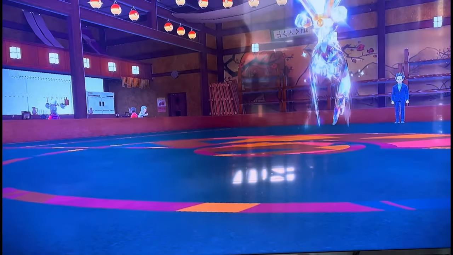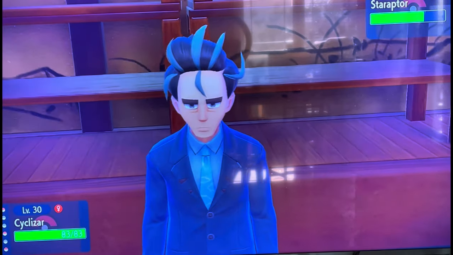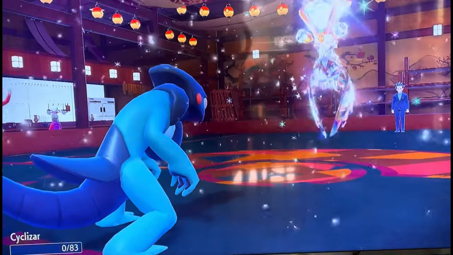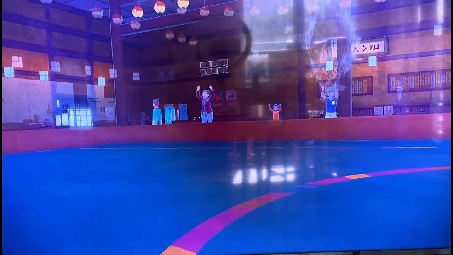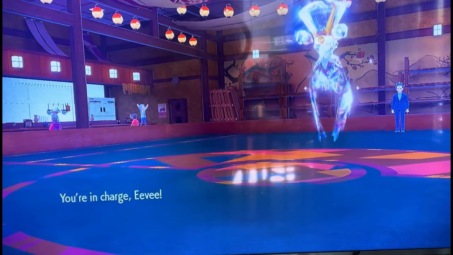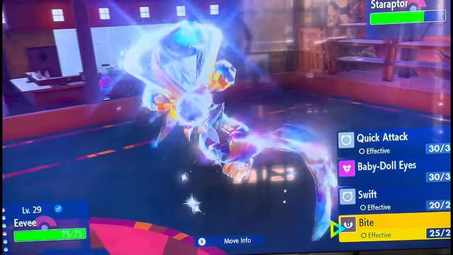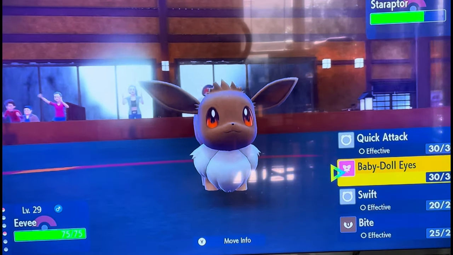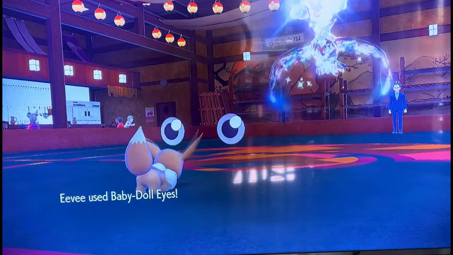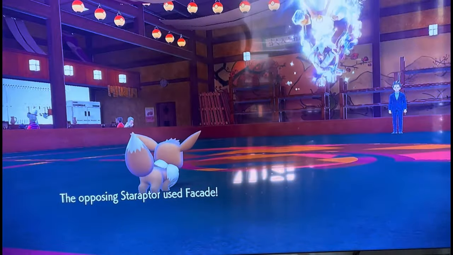And we still have two other Pokemon. Go, Psychosaur, you're in charge. I need attack first, you're too fast. It does too much damage. Go, Eevee. Baby doll eyes. Sure, I'll try that. Yes, the attack fell. Hang in there. Hang in there, baby.